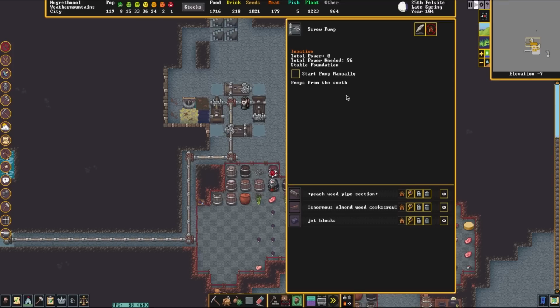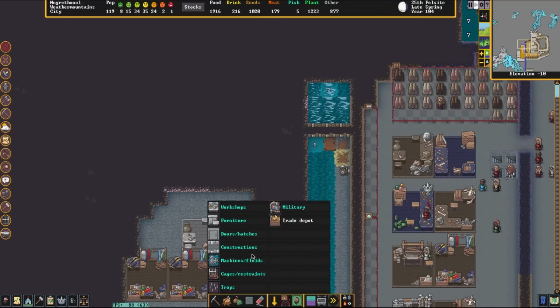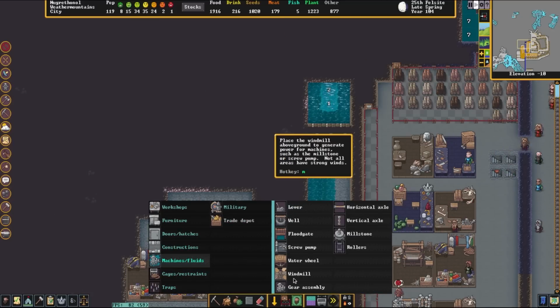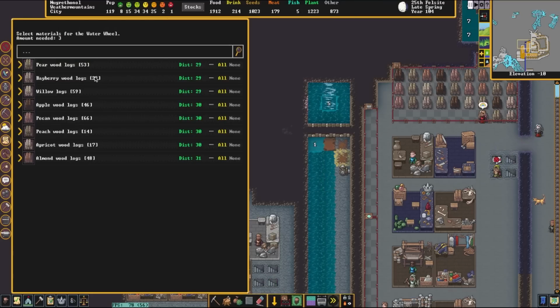Now, 96 power is perfect because one water wheel produces 100 power if it's running at full capacity, which I think it will. So we're now going to go down here and I'm going to connect a water wheel to this spot right here.